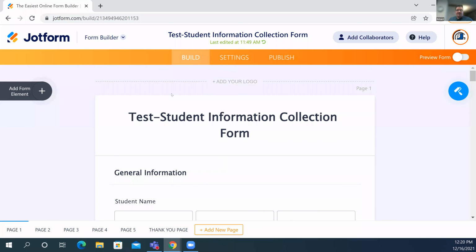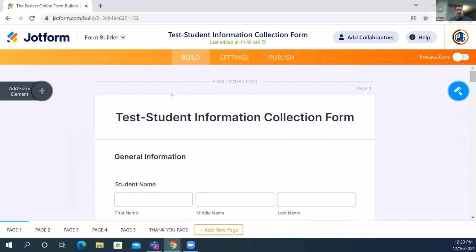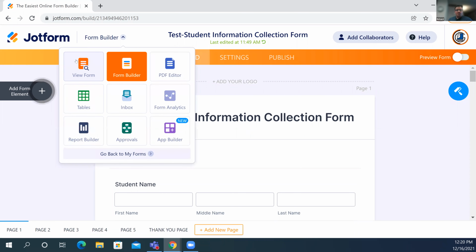All right, so here is the screen that you would see when you are building a JotForm. At the very top, again, we have the ability to look at some things. We can view the form as a user would view it, so it's almost like that preview of it. We can see how the person is going to look at it. You have the ability to look at your submissions. The inbox is the exact same thing. It's looking at the submissions that people have emailed you or anything like that.